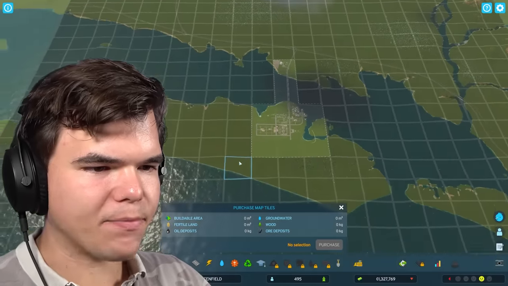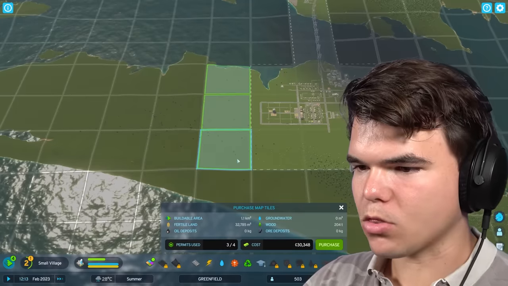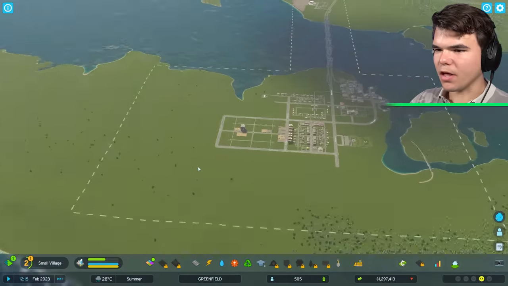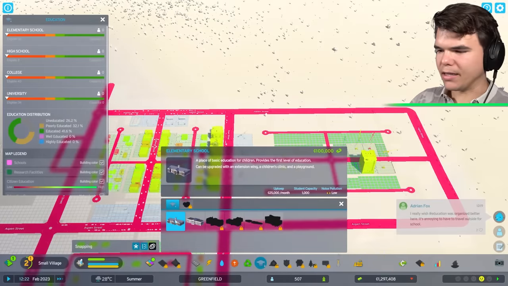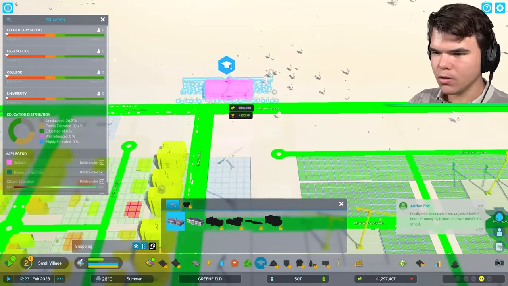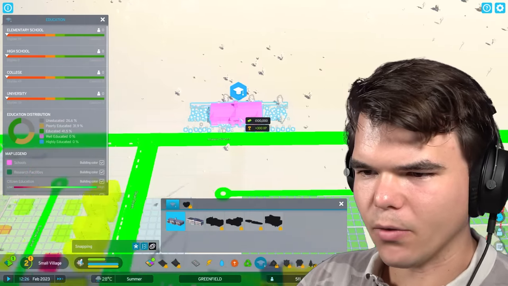Oh, we unlocked map tiles. We can buy 4. Whoa. Okay, which one should we buy? These 3 at least. You know what? I'll save the other one for later. It's time to build our school. We've got an elementary school and a high school. We have so much money, guys. 1.3 million. We are losing money, but I don't think we're doing that bad.